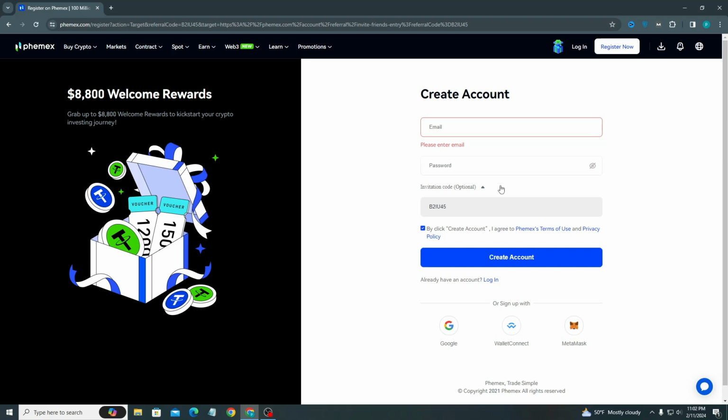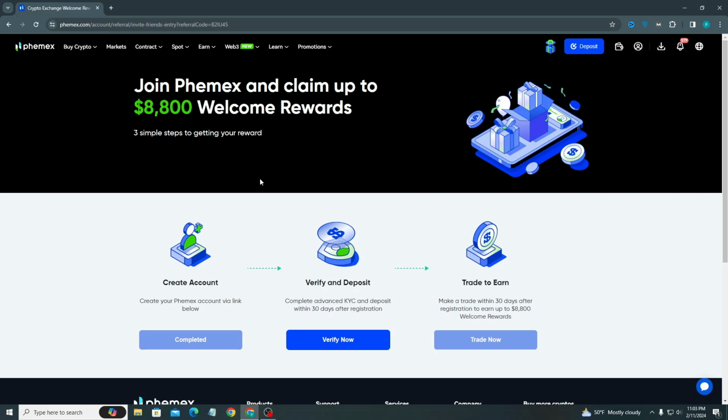Use your email address and tap on create account. Then you will see this interface: create account, verify and deposit, and trade to earn. First of all, I have created the Phemex account.